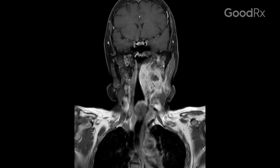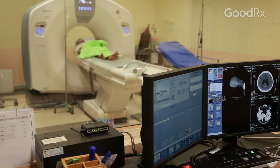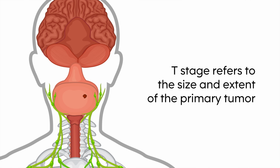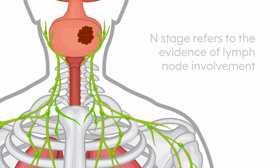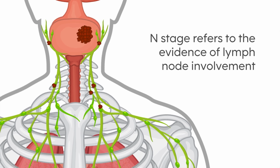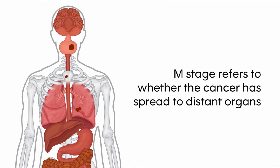Once a tumor is identified, and once it's identified as being a cancer, then there are several tests that are done to what we call stage the tumor, to basically define, number one, the extent of the primary tumor; number two, is there any evidence of metastatic disease or spread of tumor to the lymph nodes of the neck; and the third staging we have to be careful of is there any metastatic disease beyond the head and neck, perhaps the lungs, the liver, the bone. These all increase the staging if there is increasing involvement of those particular areas.